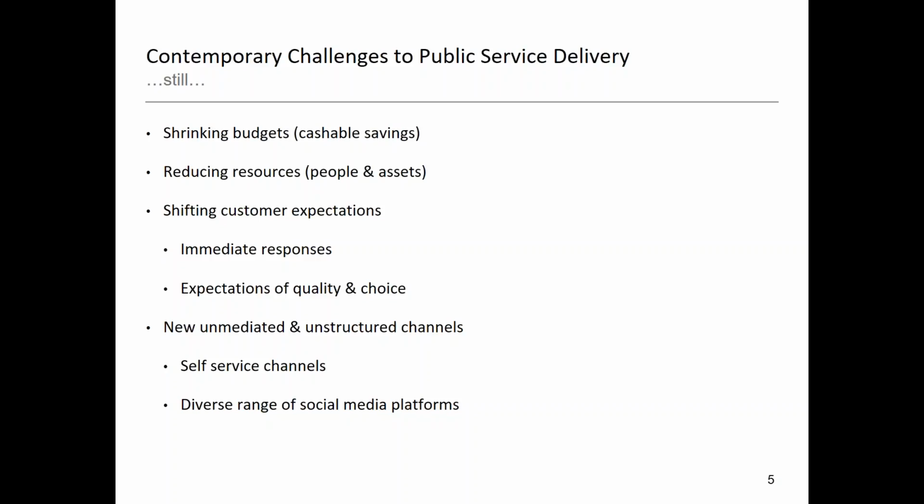I think it is fair to describe local authorities as complex enterprises and complex organisations. You've got lots of services that you have to deliver and want to deliver to a broad range of people. You need to communicate with them in different ways. They've got different and diverse needs. So it's a very complex set of challenges in terms of achieving good quality service delivery in the current operating environment.